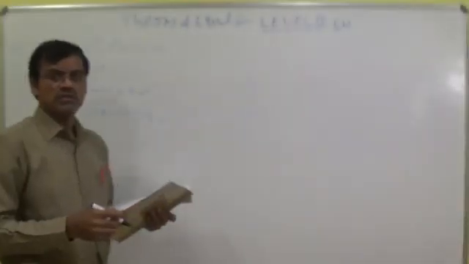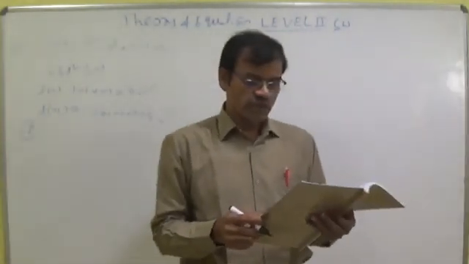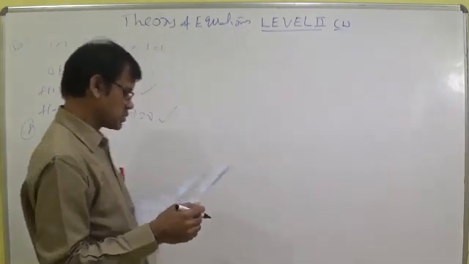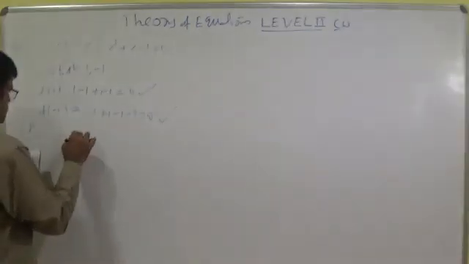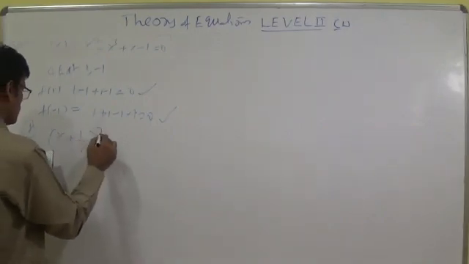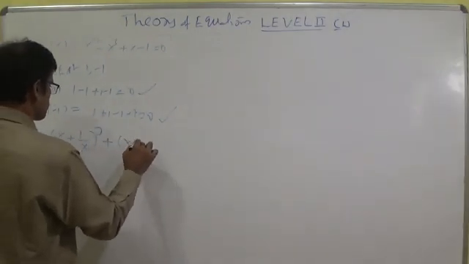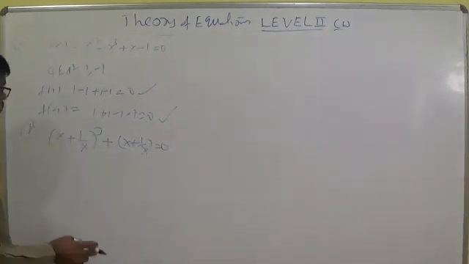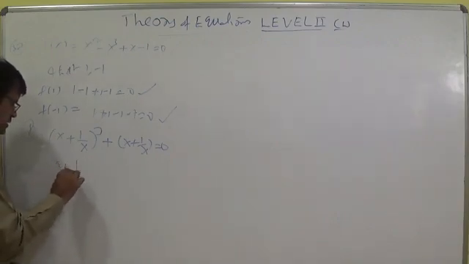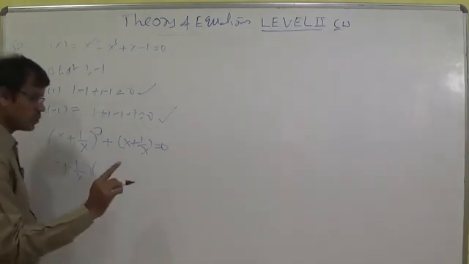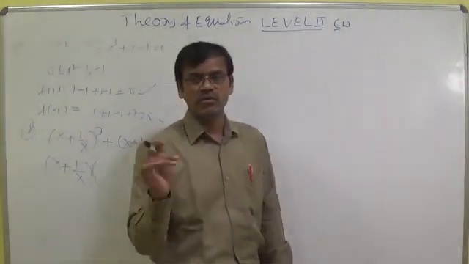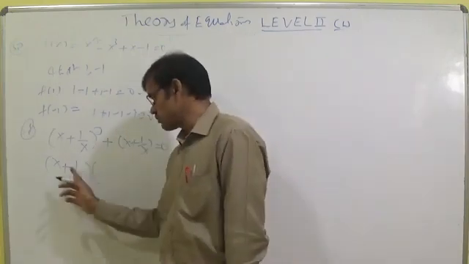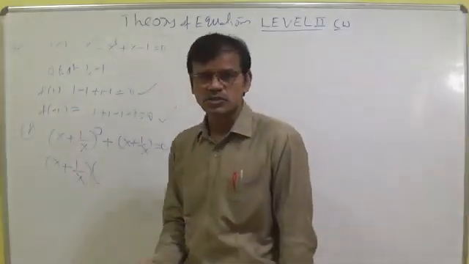Now, 38th question. For the 38th question, he is asking the number of real roots of the equation (x plus 1 by x) whole cube plus (x plus 1 by x) is equal to 0. Generally, such types of equation have no roots, because except 1, there is no number we can write in the form of x plus 1 by something. So 1 plus answer must be there.